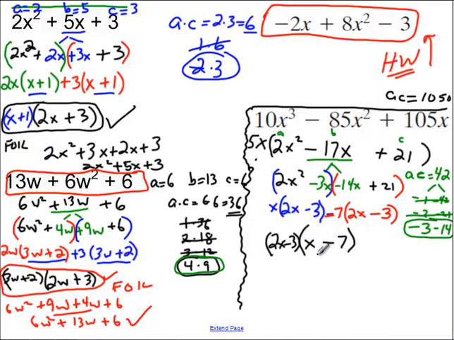I'm assuming this is my factorization because I kind of followed the steps, and especially when you get 2x minus 3 and 2x minus 3 as a common factor between the blue and the red terms, you should be on the right path. But let's double check just to make sure.